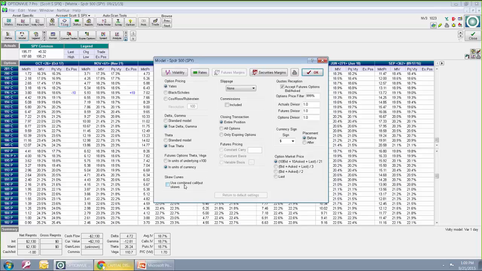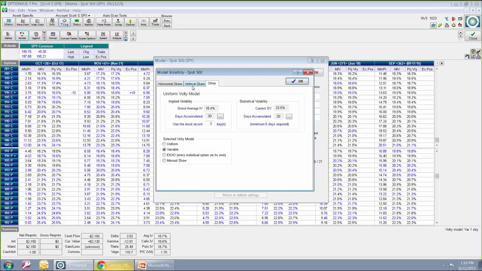But there are some exceptions to that, and it's very low volume stocks with very few options trading. If there's less than three strikes, or it's trading less than, I believe, $5,000 in options a day, it will default to using the combined call-put skew automatically, because there's simply not enough data to draw very good individual curves.